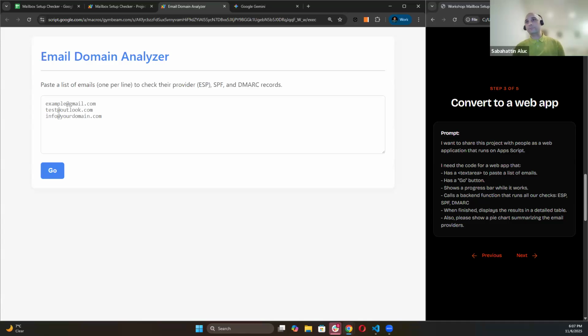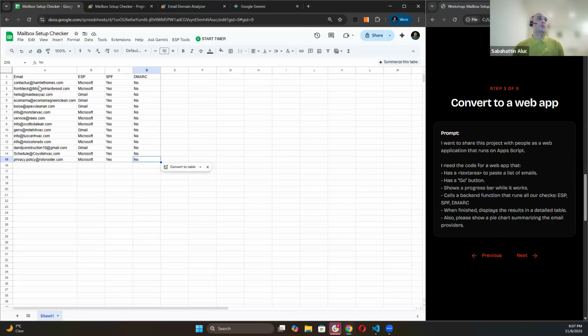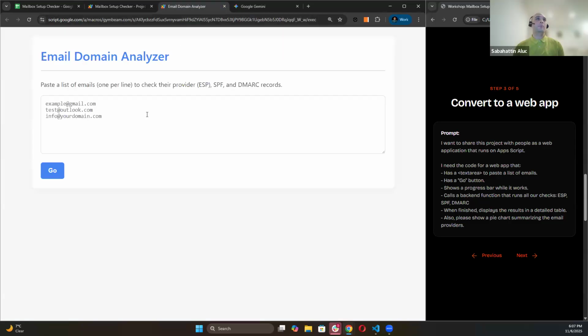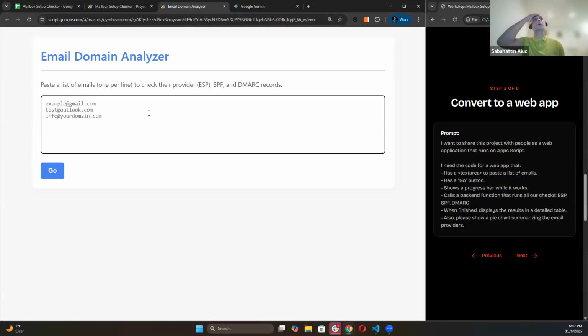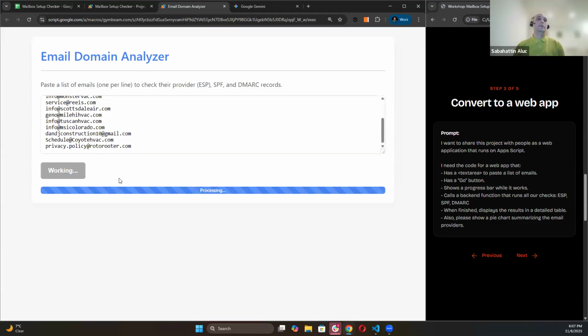So moving forward. Okay, so you see, we've got the interface, and Gemini didn't do a bad job putting this together. So I'm just going to copy and paste the very same example email addresses that I had from the previous spreadsheet, and I'm just going to drop them in here and see if the web application is at all functional. You see, we've got pretty much everything we asked for.